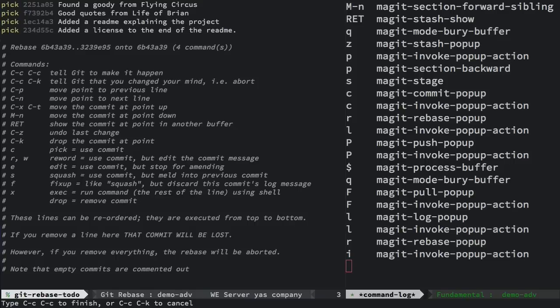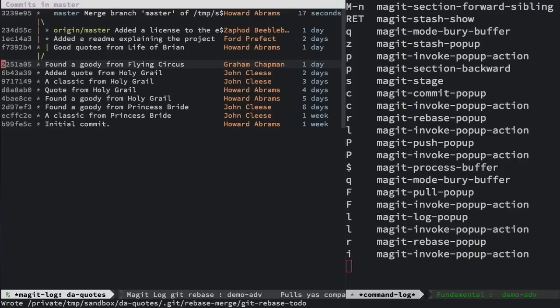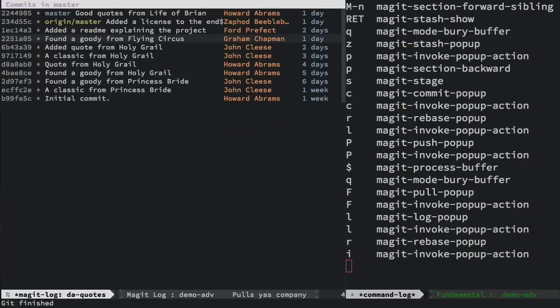So the top one is the parent, and the new commits that came in show up at the bottom. What I want is my new commit. I just need to move this down in the history until it's the latest commit. Now, when I Control-C twice, and there we go. We now have a straight history as I put my last commit at the top of the list.